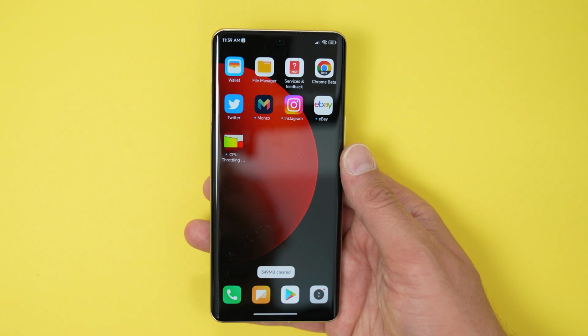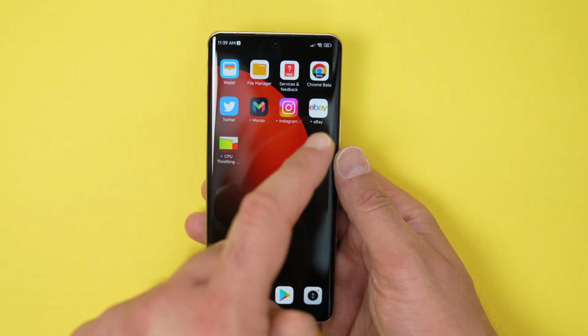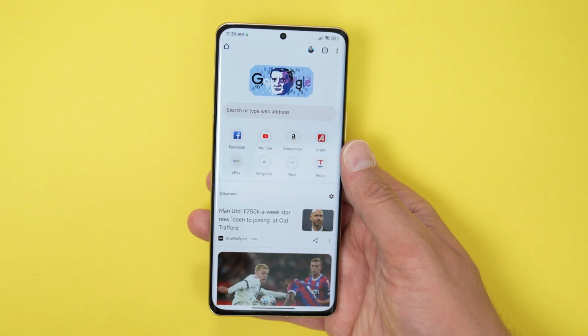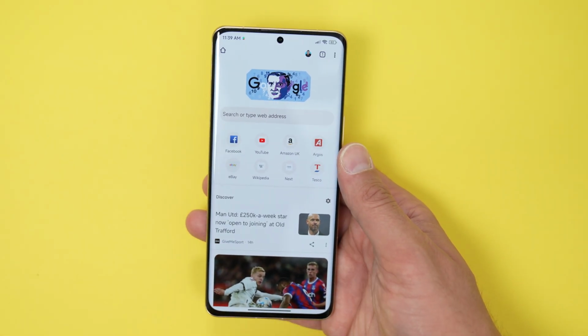I've also been playing with the cameras as well, which I'll show you in a moment, but I'm quickly going to test the speakers. I've also installed Google Chrome. Now, I've said before, with these Chinese phones and software, for some reason, the original Google Chrome from the Play Store will not install, so you have to download Chrome Beta.